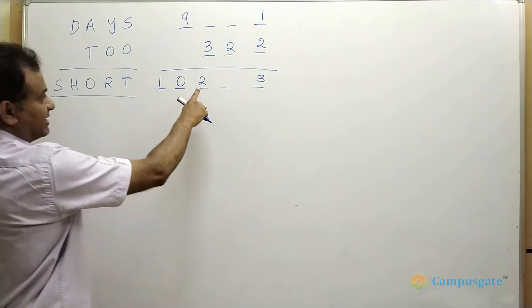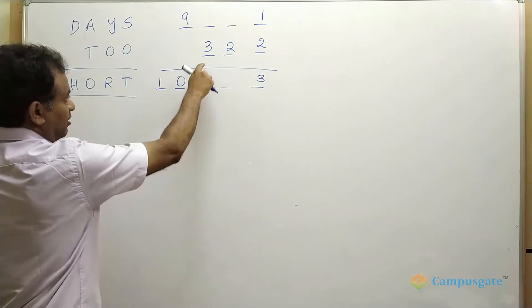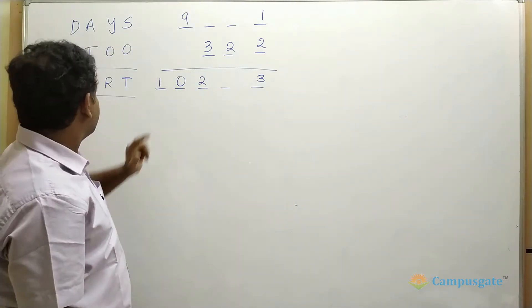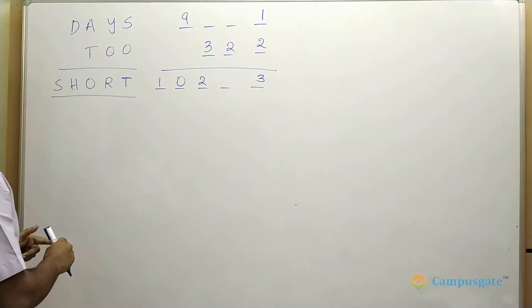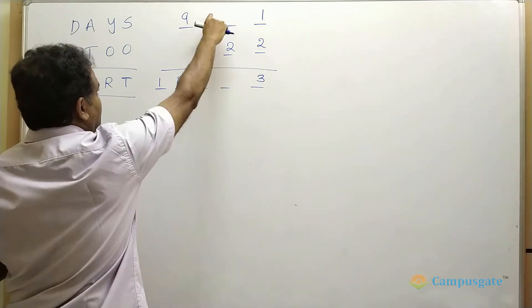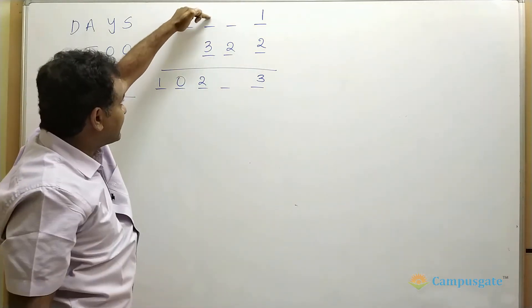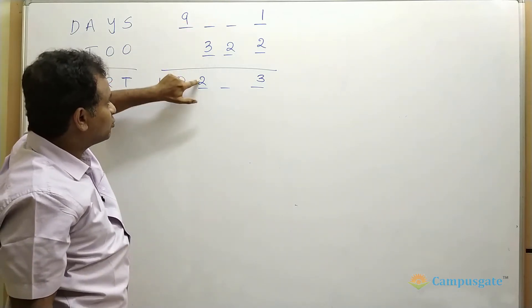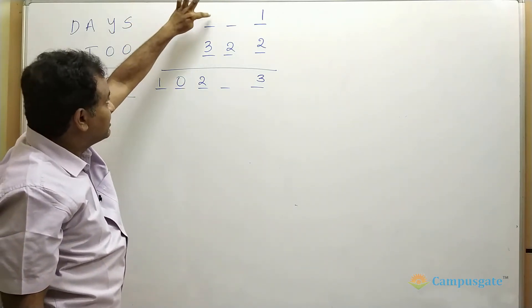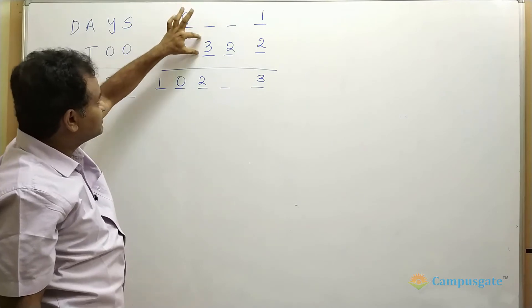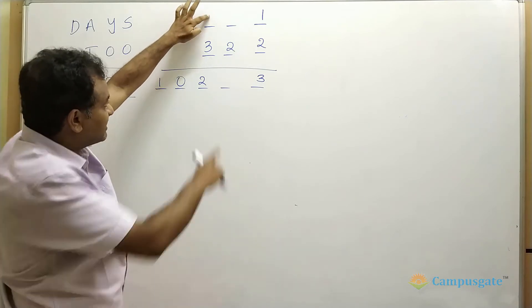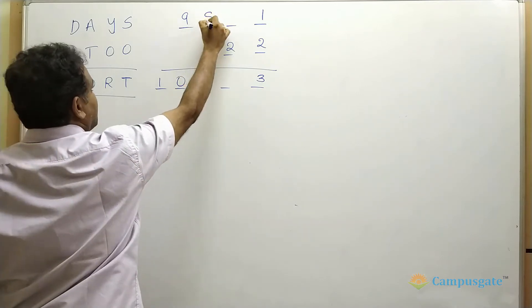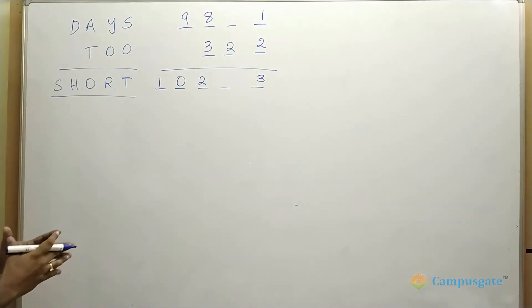Now you are getting 2 here, right? So what value we need to write here? Now you see from this question, the value that I can write here after adding this value should give you a carry. So 9 plus 3 equals 12, but 9 we have already given. 8 is a possibility. 8 plus 3 is 11. If there is a carry, then that is a value, right? So we will put A equal to 8. Let us see whether this fits our bill or not.